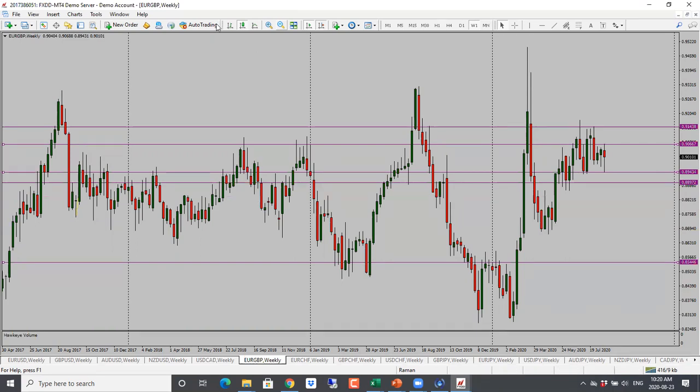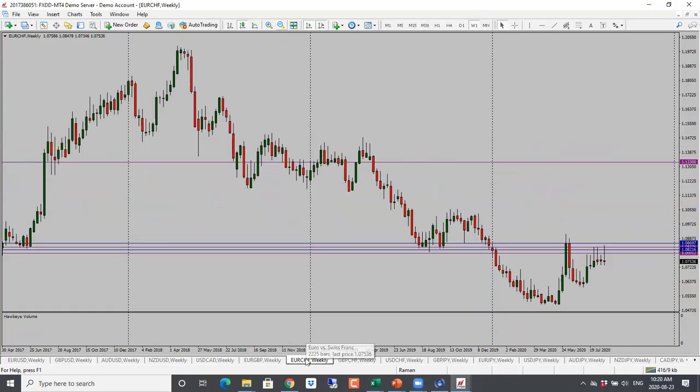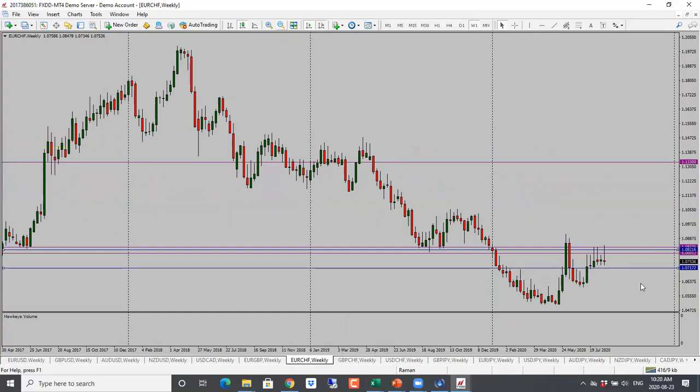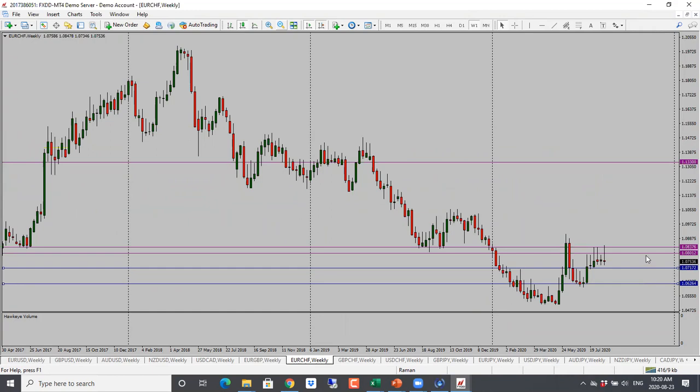So in terms of the movement here, what I'm looking for would be a move. So we may get something like this and then back into the range. So looking for a range bound move here. That's why neutral bias. Euro Swiss franc here, we see that price has rejected the highs several times here. It is stuck in a range as well, as we can see.